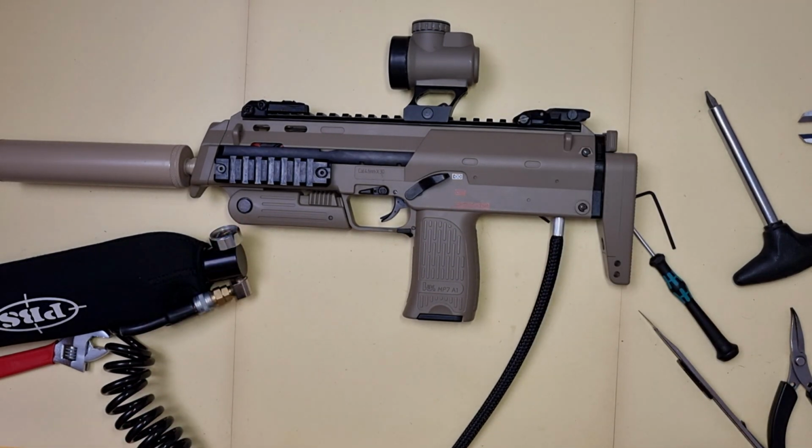With that, the classical HPA version of the Tokyo Marui MP7 AEP build is complete. In the future, I will show you some more exotic builds as well.